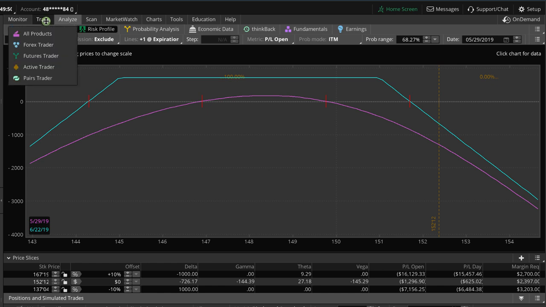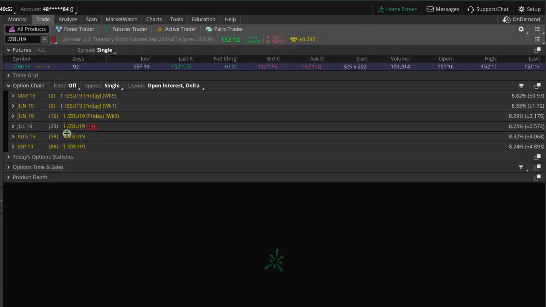And with just 23 days left to expiration, instead of just rolling up the untested side within the same cycle, because there's only 23 days left, we're going to go ahead and not only roll up our puts, that untested side, but also roll the entire thing out to August. So from 23 days to expiration out to 58 days till expiration. So that's what we're going to do.